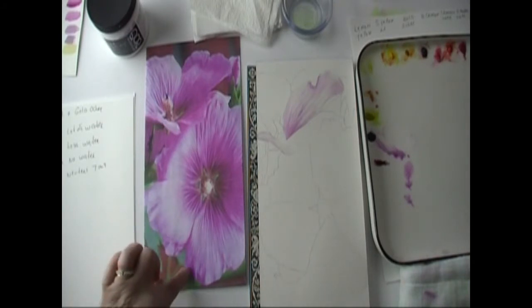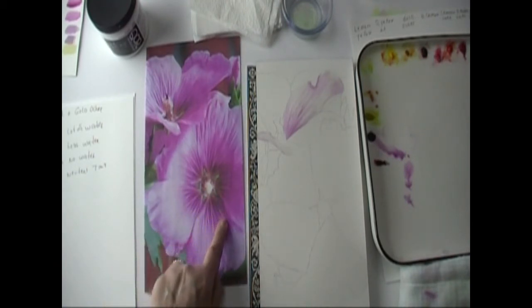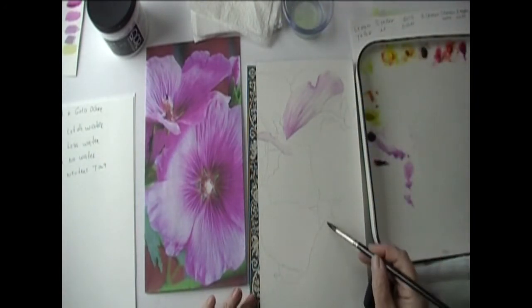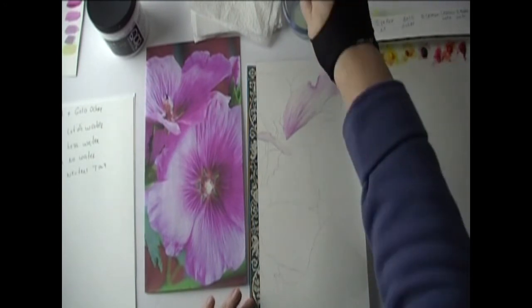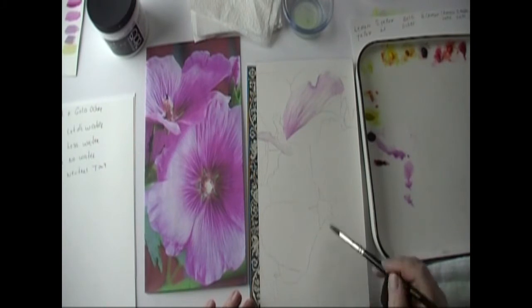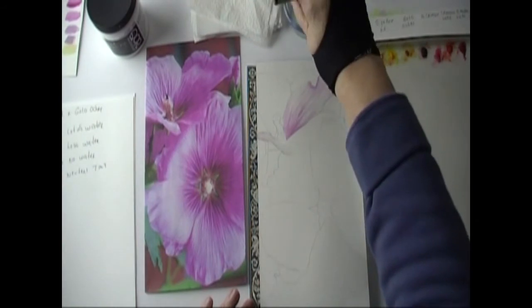Now this petal is darker on the edges again, little bits, not all the way across, but little bits, and then darker in the center. Pretty similar that way, so. And this is what you have to do, is you have to break down your design petal by petal to see where we're going. And make sure we've got everything covered.